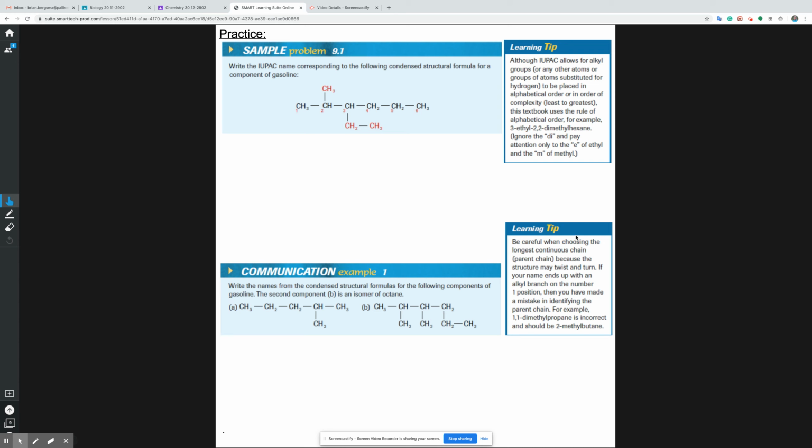Okay, and some learning tips. These help for those that you aren't sure about, like the order or least complexity. One thing to note is that when we're doing alphabetical order, we only worry about the main part. So for ethyl and methyl, the di, when we put that in, doesn't matter. We only pay attention to the M, the main part of the group. Even though there's more than one, the ethyl stays before dimethyl.